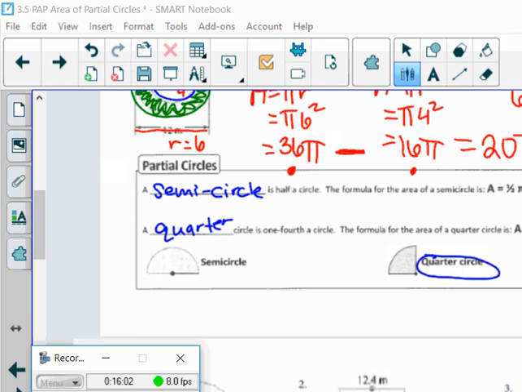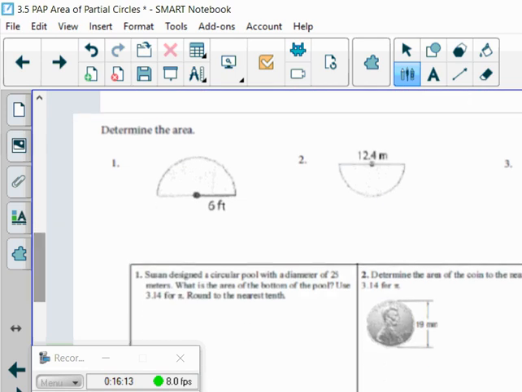All right, so the big thing about those partial circles, the biggest mistake is people forgetting to divide by that half or that quarter. It's beautiful, beautiful work until that last step. So again, to help prevent that, include that in the original formula. This is on the next page. Go ahead at the top, say round to the nearest 10.